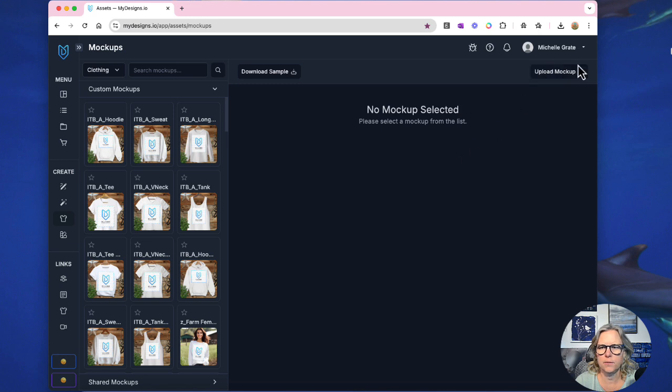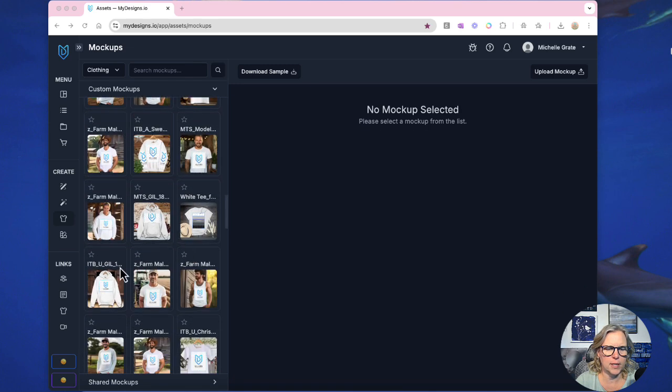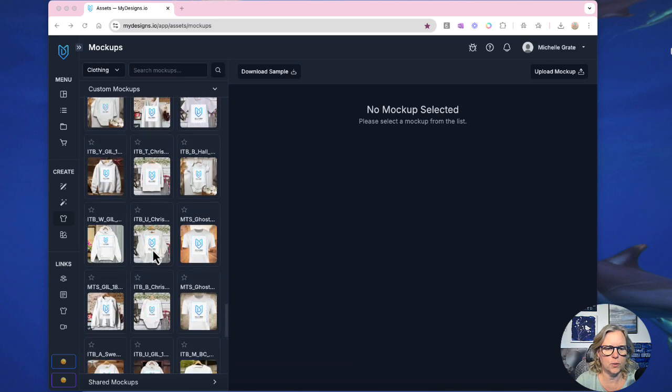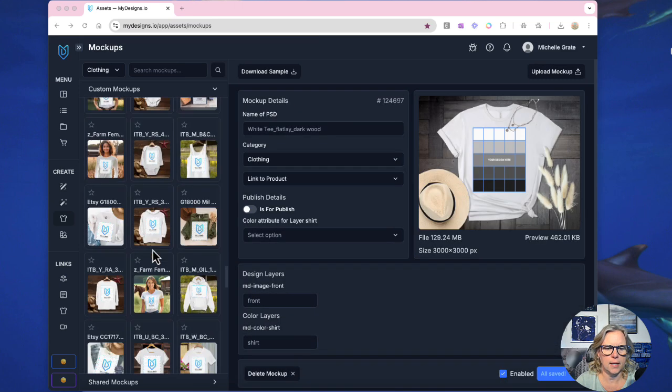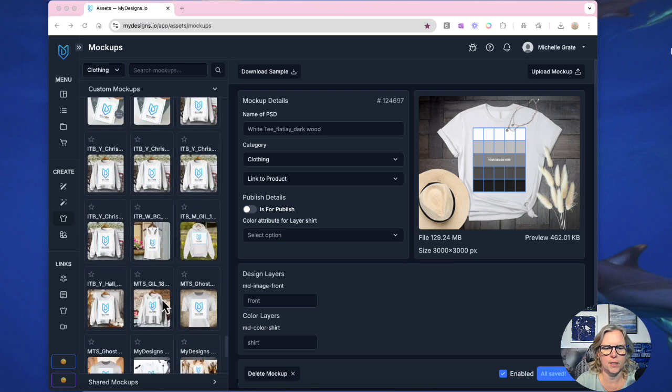Now sometimes if you see it do all of this and you don't see it appear right away, it should, but occasionally I've seen it not pop up. Look down through your custom mockups and just see if by chance, this is one I had already loaded before. It's probably going to be towards the bottom. And let's see if it came up on its own. But it should also be down here towards the bottom if you need to look for it again if it didn't load up on its own.